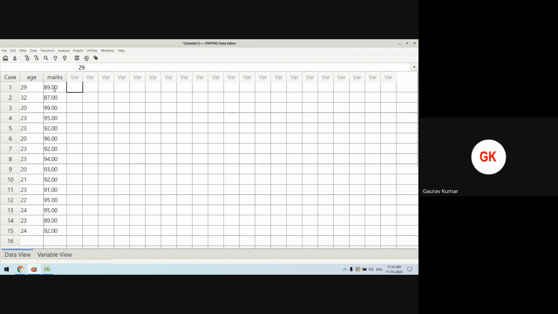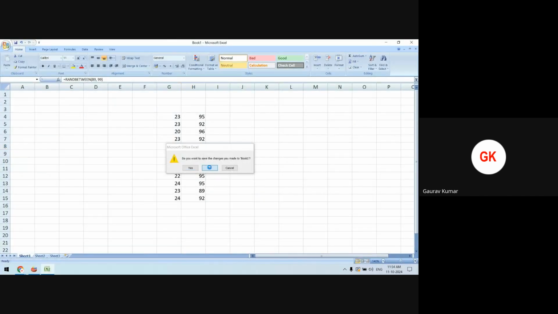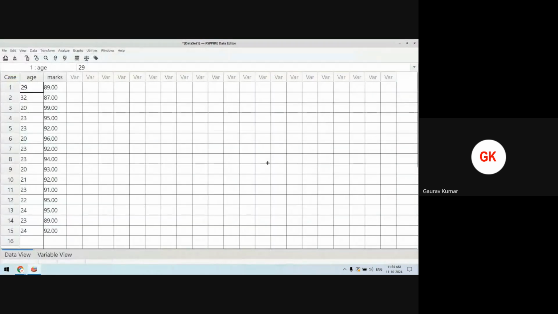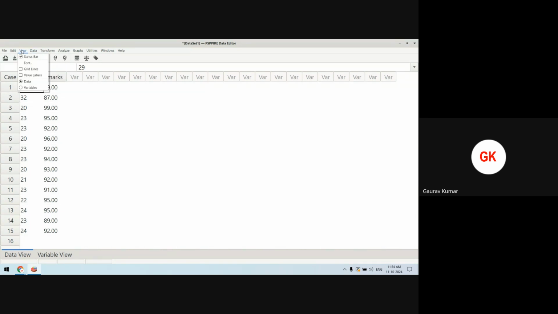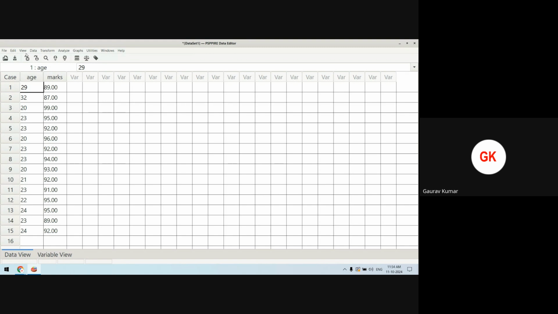Now different mathematical operations, if we want to perform, which type of mathematical operations, which type of transformations or evaluations we are able to perform. So you can see file menu, we can open data, edit. Now we will start from data. Okay, data menu. You can turn grid view on or off. So you can see this one is grid view.